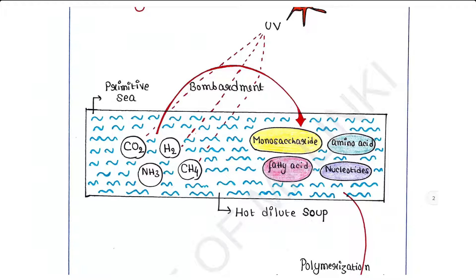are formed from simple gases and inorganic compounds such as CO2, hydrogen, ammonia, methane, etc. So in 1953, Miller and Urey have proven that theory. In order to do that, they have artificially created the primitive atmosphere of early Earth in the laboratory.